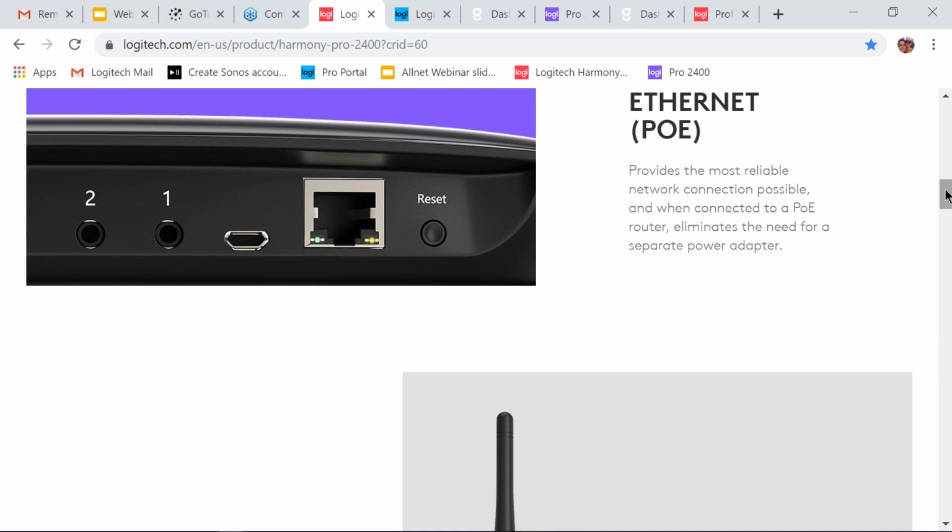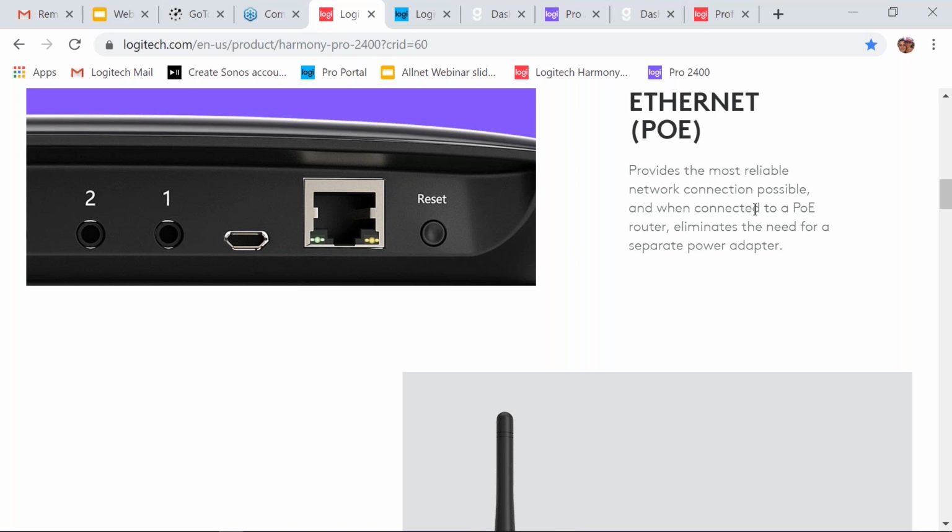Our current products use Wi-Fi. We know that installers still love to wire things, and anytime you can use PoE, it's a win. So this is not just Ethernet, this actually will support PoE. The AC adapter is optional, for when you're doing a setup that doesn't have PoE. That's a great new hardware feature that we have.